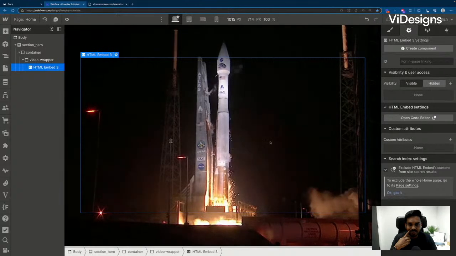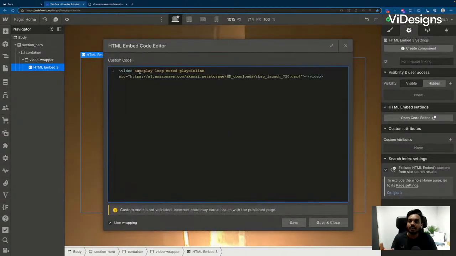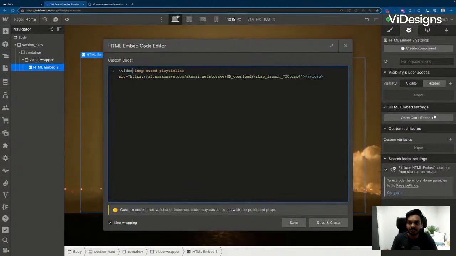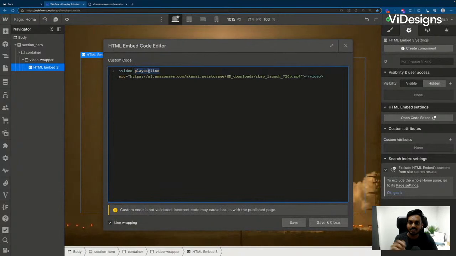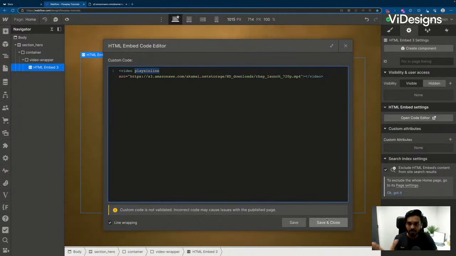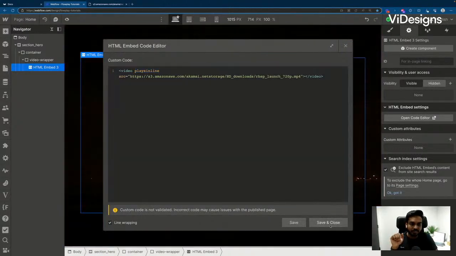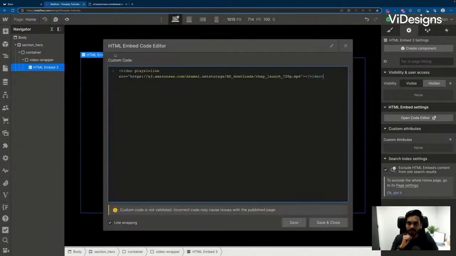So if I save and close, you can see the video is already playing because we have this autoplay attribute added. We don't need that, so I'm just going to put plays inline. Plays inline is an attribute that you add so that on mobile phones, when you play the video, it doesn't take over the full screen. It plays within the container that you have it in. So I'm going to save and close. Everything should be disabled. Cool.